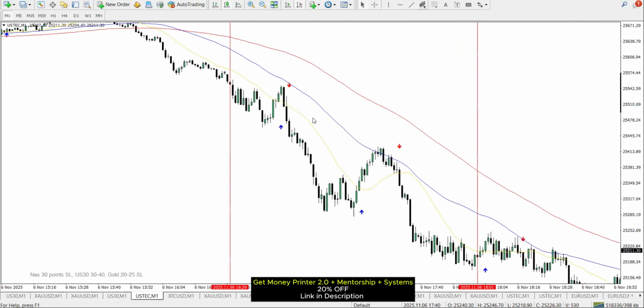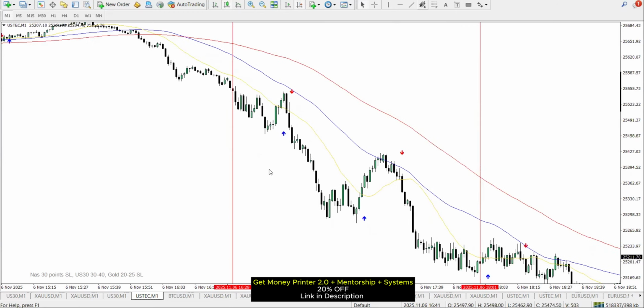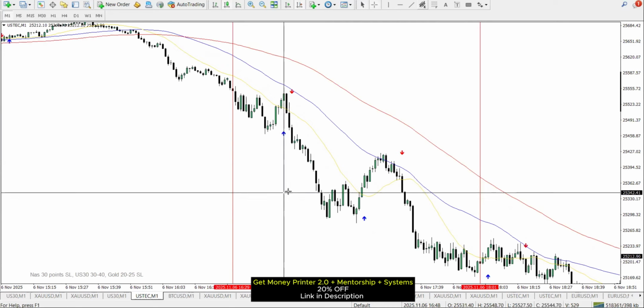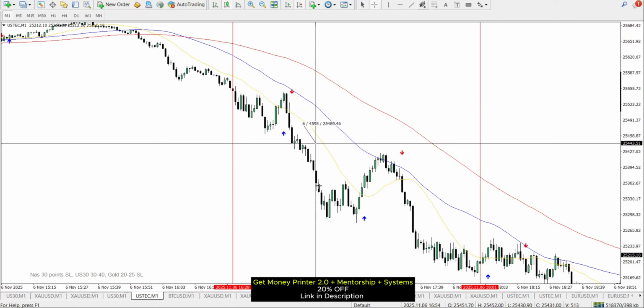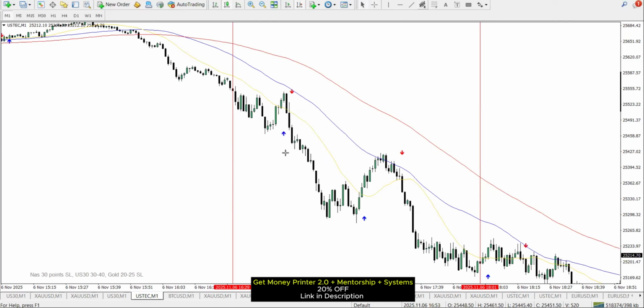And this was on the next day. As you can see, look at the trend. This is a perfect, very heavy bearish trend. So you just simply take the arrows and you're going to be fine. That's why I was saying this is very beginner friendly, guys. You just take the arrows and that's it.